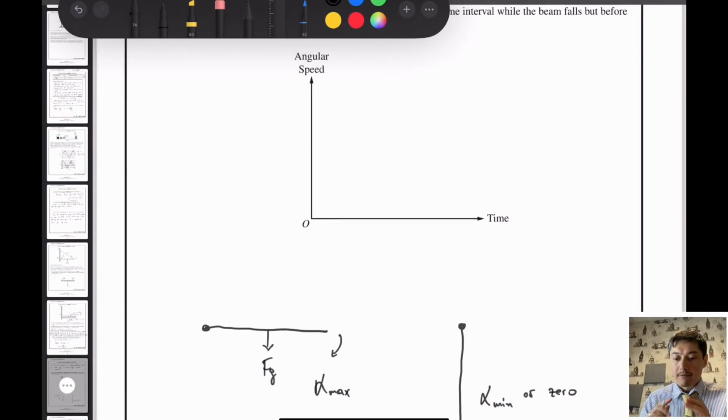So what do we have? At the beginning, we have got 0 angular speed. It is increasing at higher rate because at the beginning we have got maximum angular acceleration, but this acceleration is slowing, until it becomes vertical. At peak point, when the beam is vertical, there is no angular acceleration, and the angular speed will be maximum.